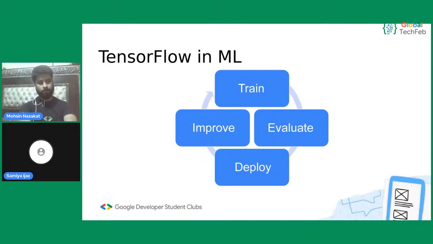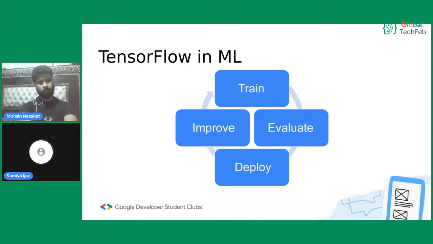In evaluation, we can use TensorFlow's evaluate function to validate the data and make predictions for the input samples. Then we deploy our model in a real world environment, obviously after getting a good accuracy score. And the last and everlasting stage is improving our model and accommodating new changes.